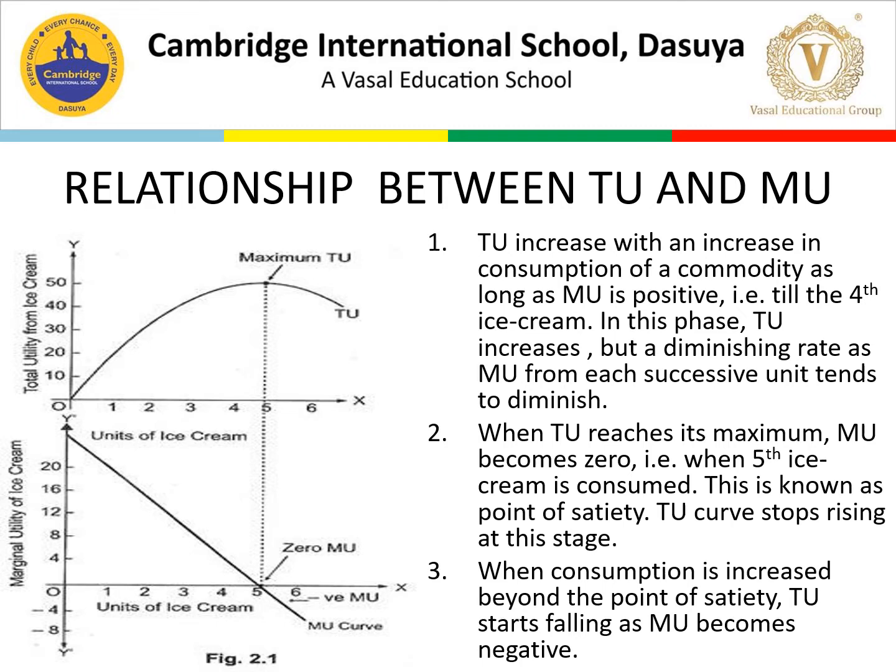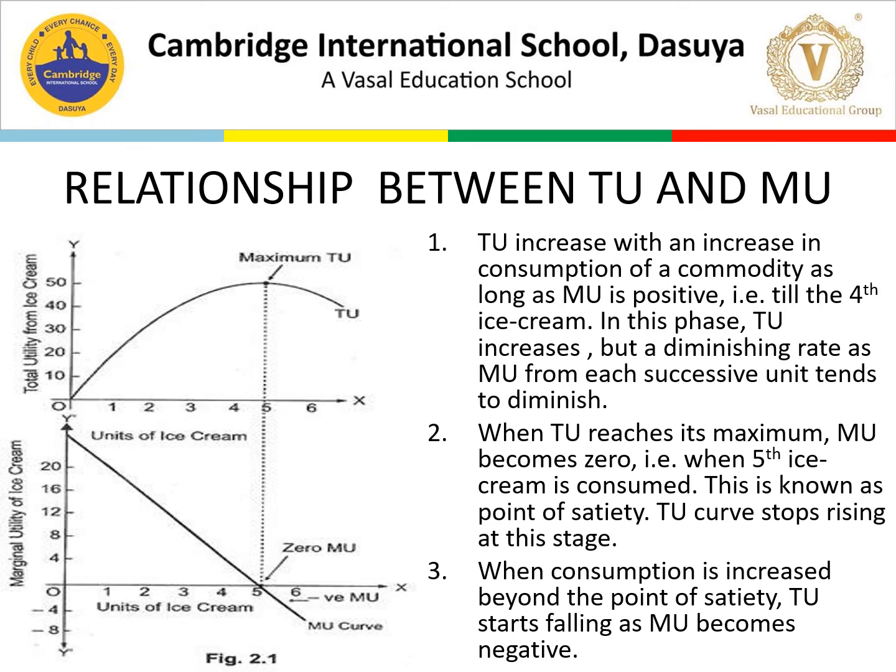So we are consuming no more units of ice cream. Your satisfaction level is declining with this point of satiety. So this is known as the point of satiety, meaning the point of saturation. That means you are not able to add more, you will not have more of the commodity for consumption purposes. So the TU curve stops rising at this stage. So TU will stop rising here.